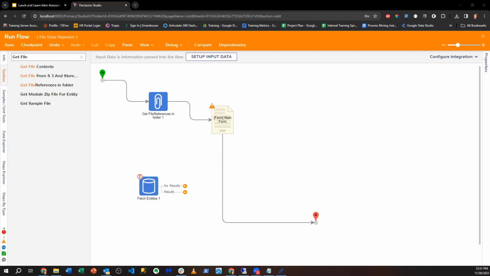I guess where I would check that, maybe I should know that. I'm assuming you have to reference the third party service on what you'd have to authenticate for that. That'd be something you would have to sync with your ops team to find out. Yeah, because what we have is, we built a JSON structure that passes that information through. It worked in Postman, so I was thinking it should work in Decisions, because I just copied and pasted that same JSON structure in there, and it was able to pass it all through successfully.